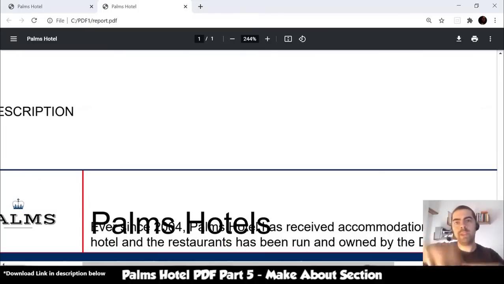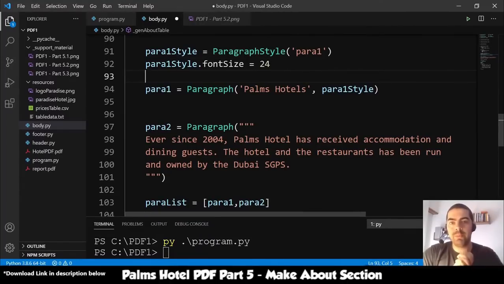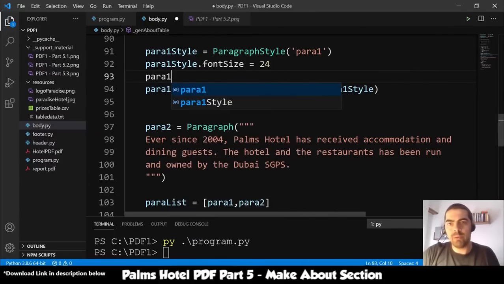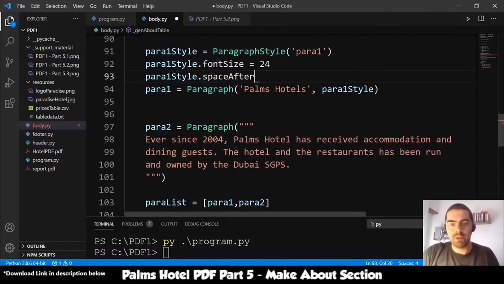So when we increase the size of the text, it goes down and it overlaps whatever we have down. Okay, so we have to add a space after. That is very easy. para1_style.spaceAfter, and let's say 15. I think it is enough.